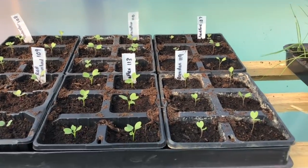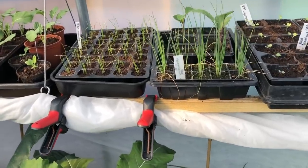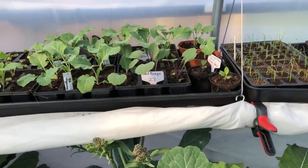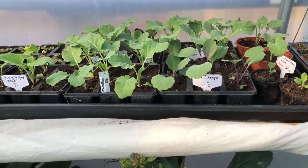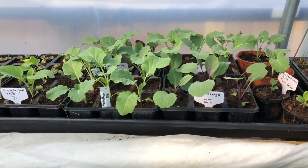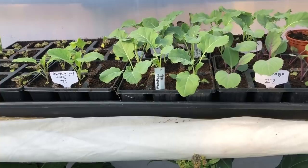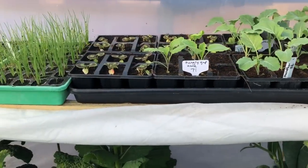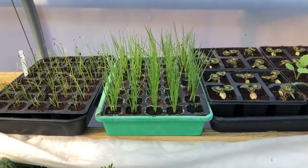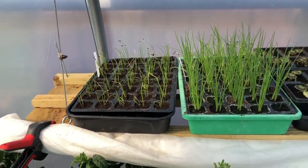On the bench I've got red drumhead, broccolini at the back, kale at the front, marathon calabrese at the back, and the last 12 are sprouts. I've got some leeks, some bun shallots, and more kale. This succession is just over a month old — marathon at the back, calabrese, red cabbages at the front, more calabrese, some flowers, and more kales. I've got lots in the ground as well.